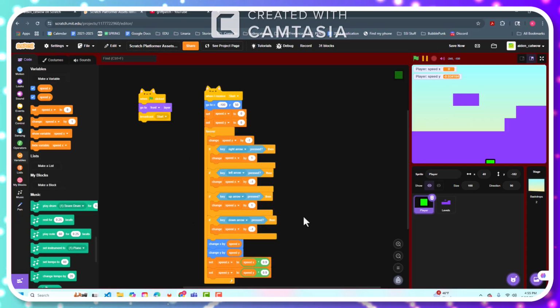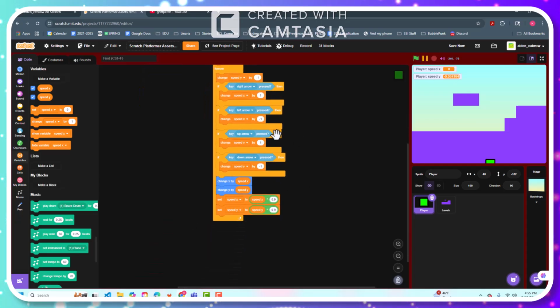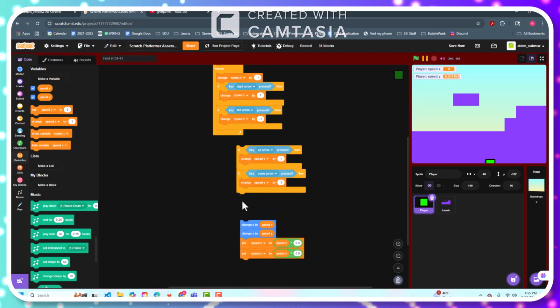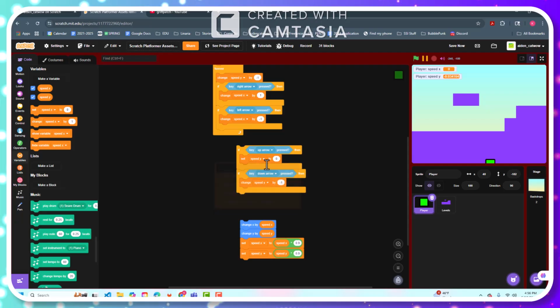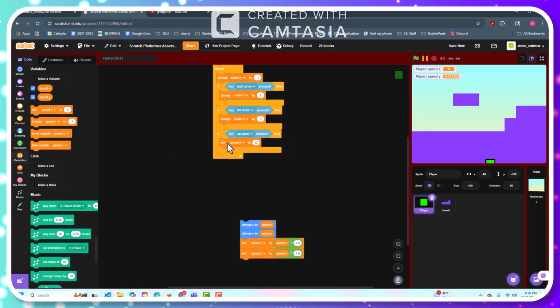It's because usually in platformers, when up arrow key is pressed, we set the speed Y. Set speed Y, let's say 12, and then down arrow, we'll implement that later.